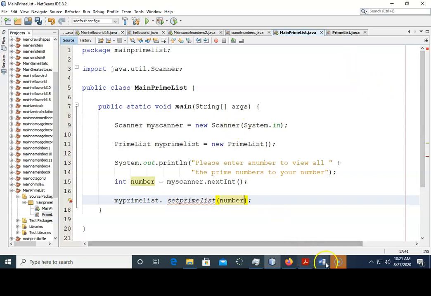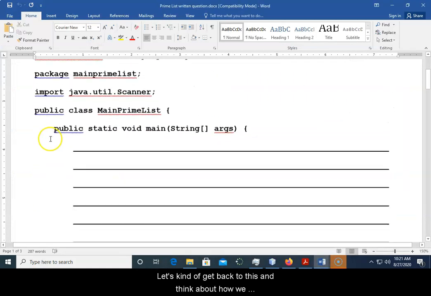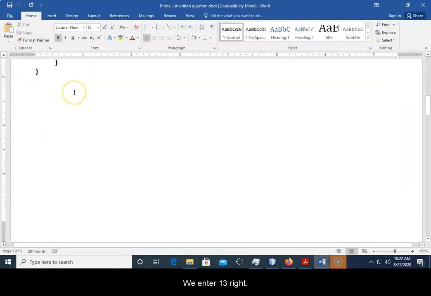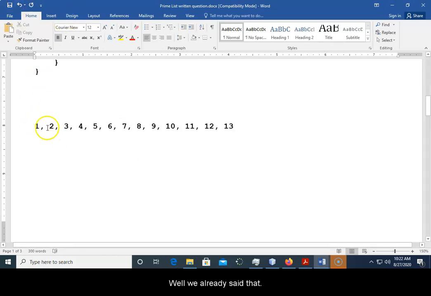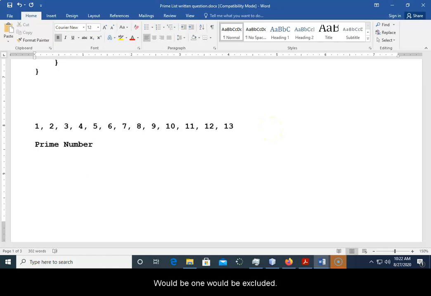All right, so let's get back to this and think about how we would do this. Let's say we enter 13. So 1, 2, 3, 4, 5, 6, 7, 8, 9, 10, 11, 12, and 13. Well, we already said that 1 would be excluded, so our prime numbers would be 2, 3, 5, 7, 11, and 13.